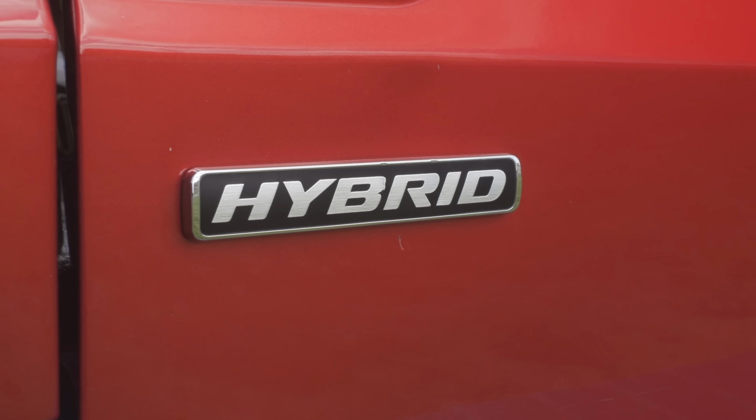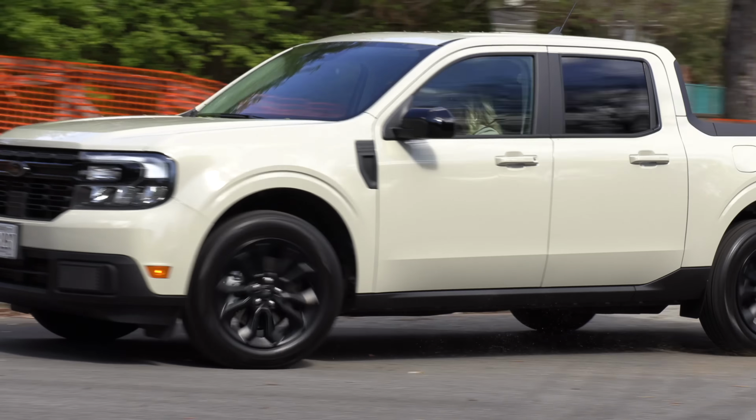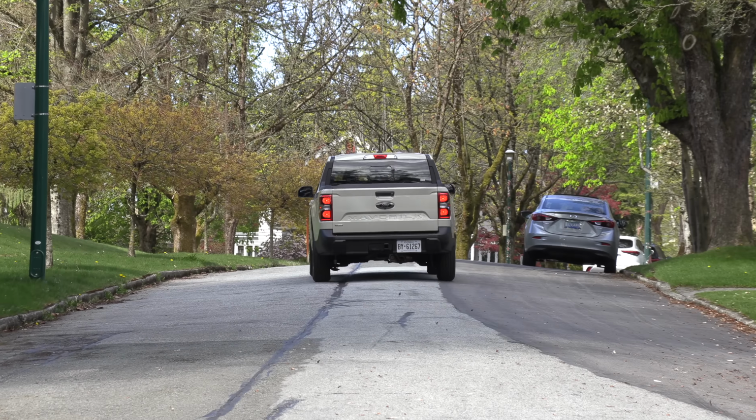We spoke to Ford about some numbers. What sells better, the hybrid or the Ecoboost in Canada and the US? I know which one I'd choose. It would be this. It's the hybrid. This is the perfect truck. Andrea mentioned it off the beginning. This is my happy place because this is the perfect truck for people like me who don't need to spend what is now a fortune on a mid-sized truck.